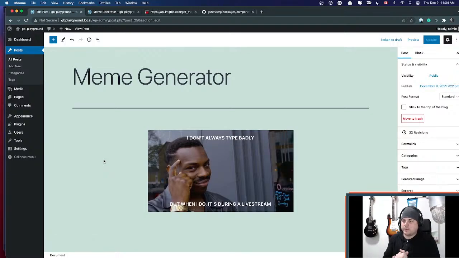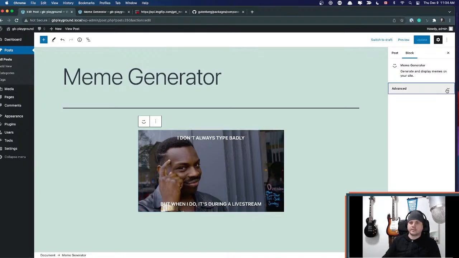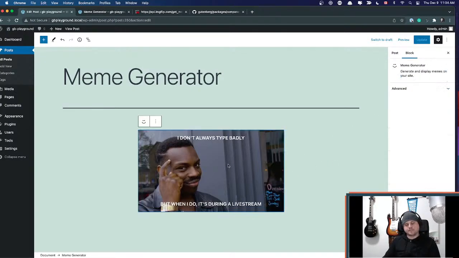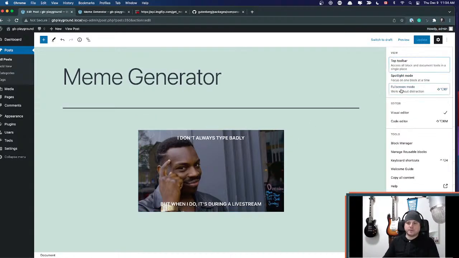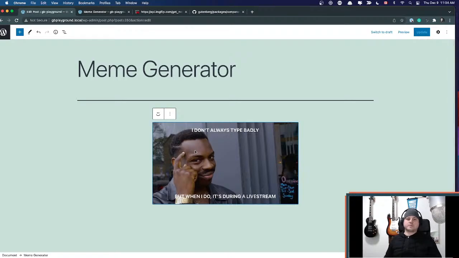Now, the thing that I want to do next is I want to be able to remove the image and pick a new one. So how do we do that? And then we're going to add some color and some things, right? There's a couple of ways that we could do this. We could add something over here on the right-hand side that allows us to remove the image. But what if people want to be in full screen mode and they have this closed, right? So just by looking at it like this, it's not very intuitive.